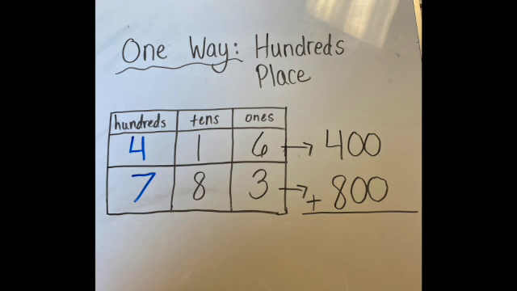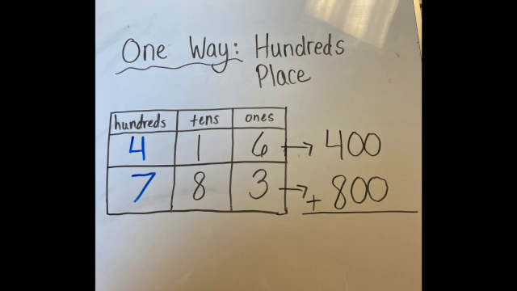Next, I'm just going to add the two numbers together now. So I have 400 plus 800. And remember, I'm estimating not only the numbers that the story problem gave me earlier, but I'm also going to add them together to get an estimated answer or an estimated sum. A sum is when I add together, and that's the answer to my addition problem. So I have 400 plus 800.